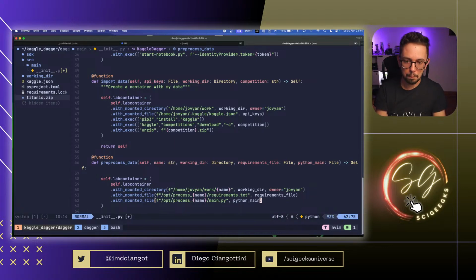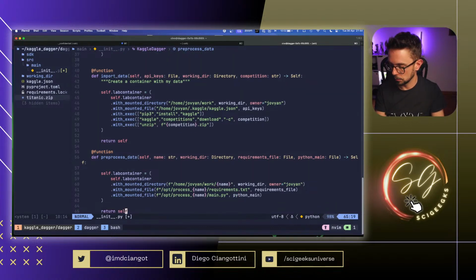Again, we will try then to put these files, mounting them into the mounted directory. I'm not sure it's going to work, but maybe it's a question for the Discord chat. We can see further there what's happening. And all right, so let's see if this is going to work.